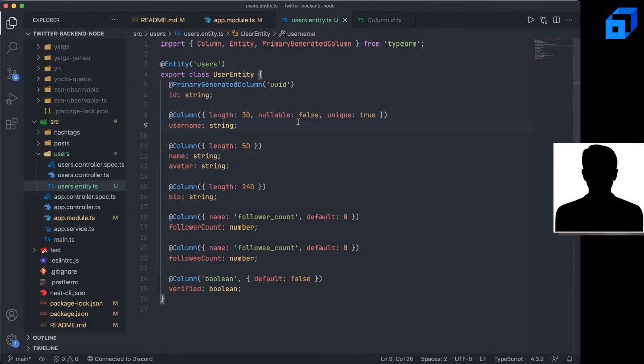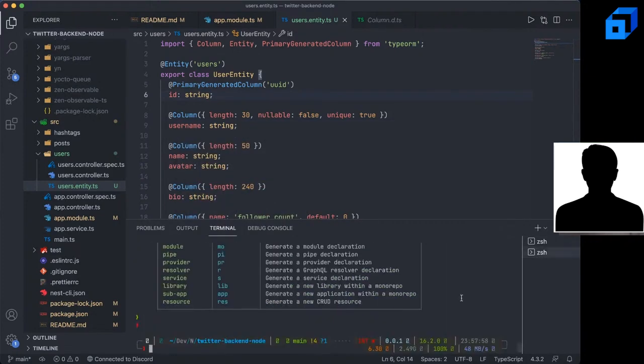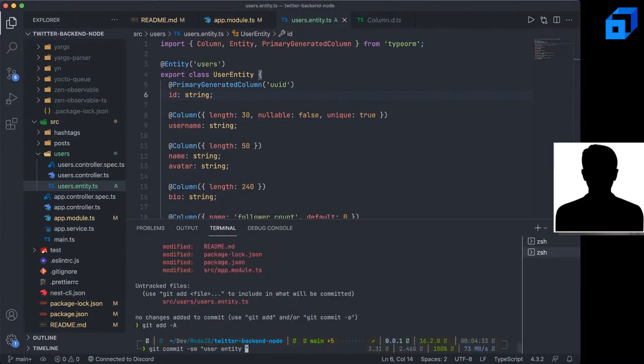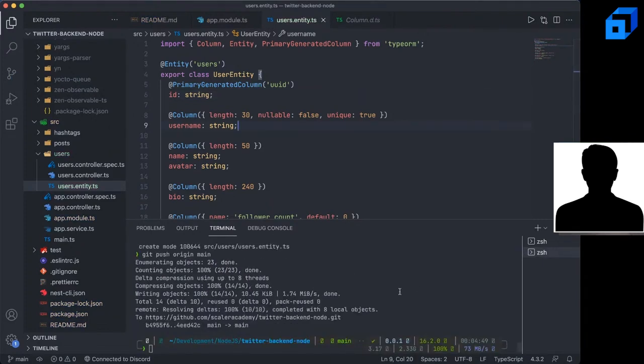Let me commit this much. Okay. So we got the user entity working. We need to add a few more entities like this as well.